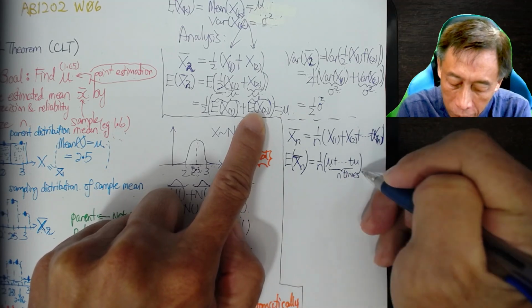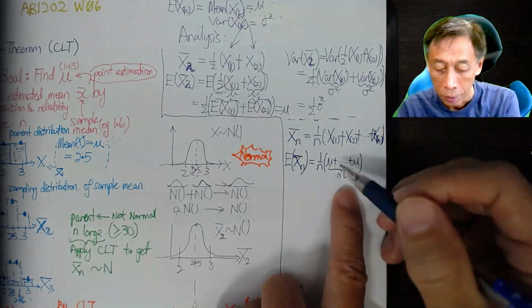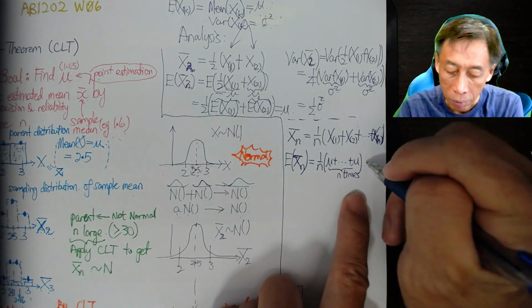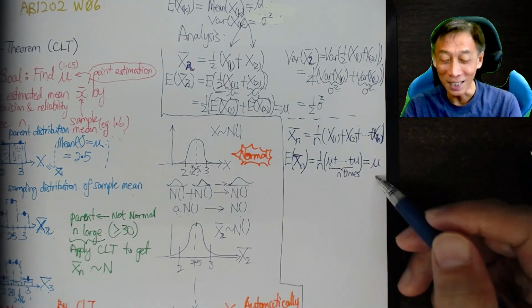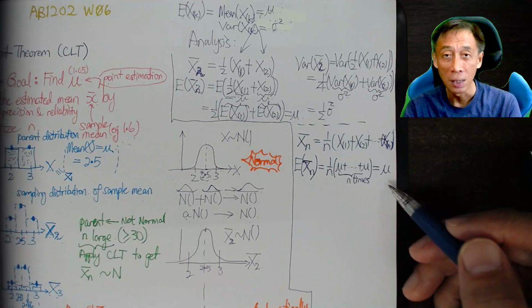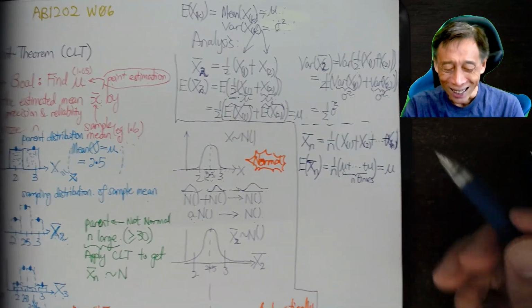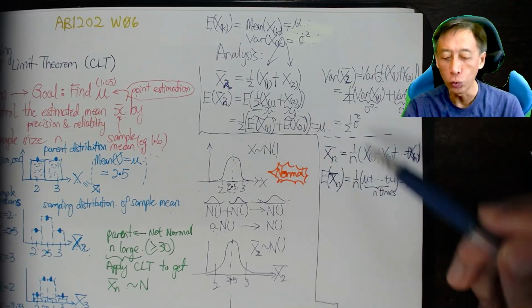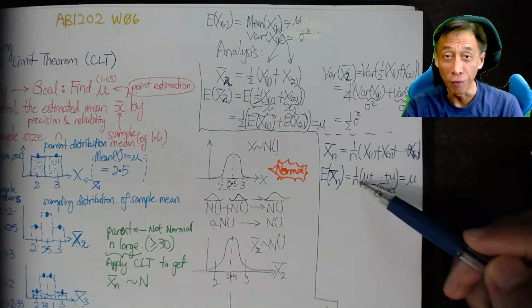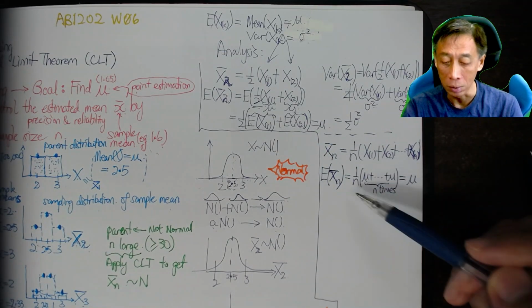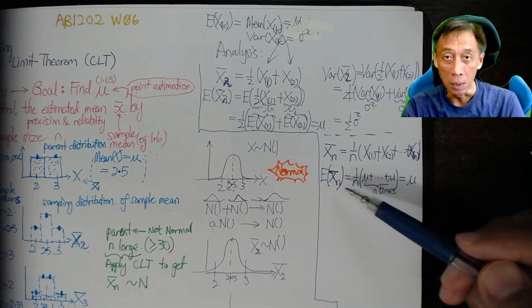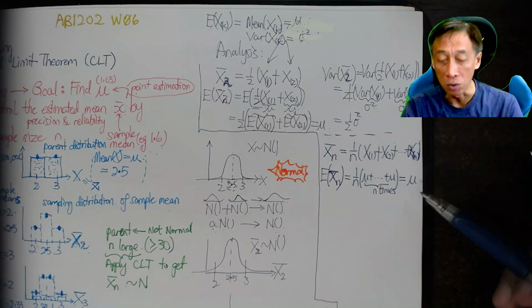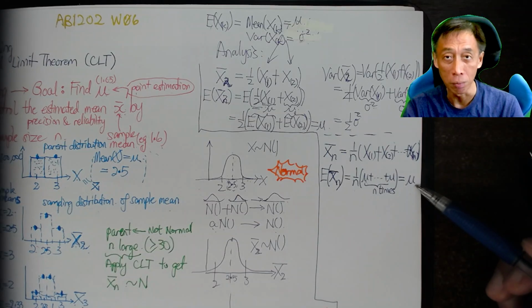Just to write in English easier. So n mu divided by n, we get back mu. So what is this all about? It's trying to say that whether you pick sample size of 2, 3, 4, 5, 30, 50, 100, 1000, whether sample size is big or small, the mean of all the means is going to be the same as the population mean. Remember, we are trying to look for this number.